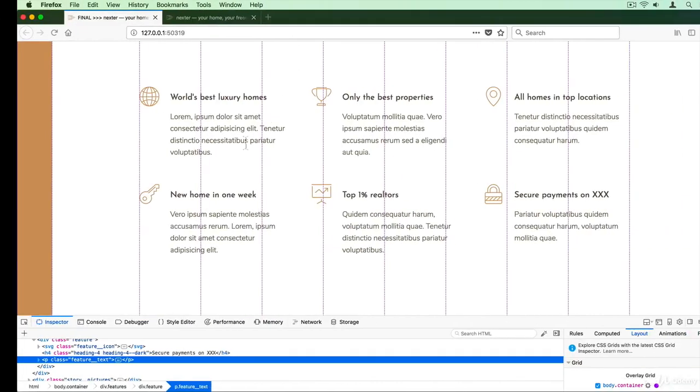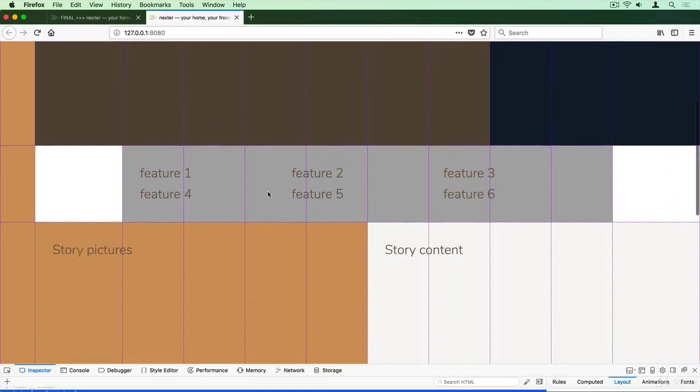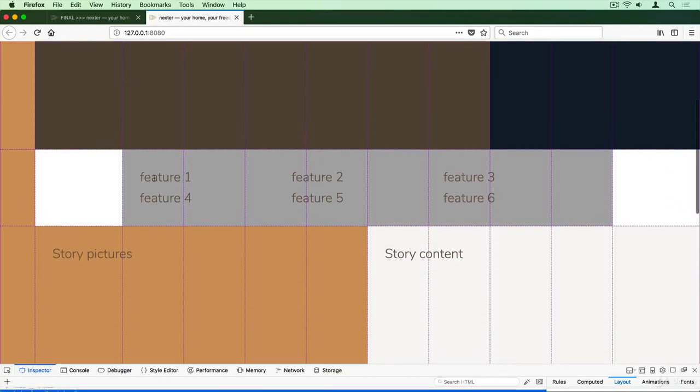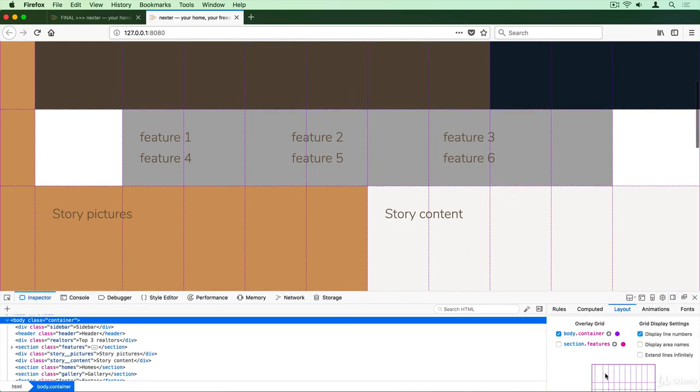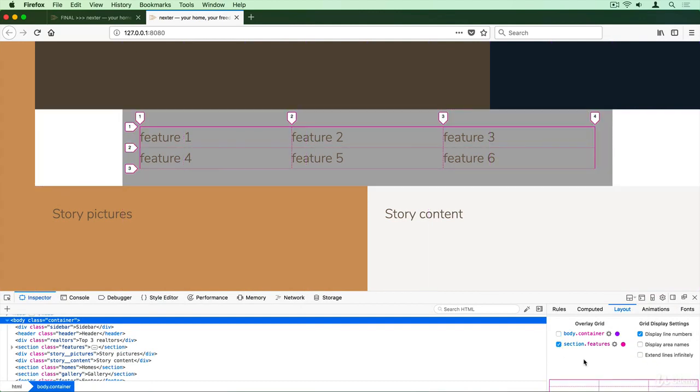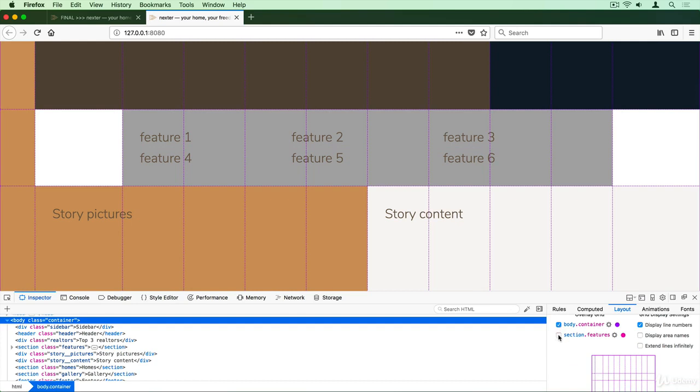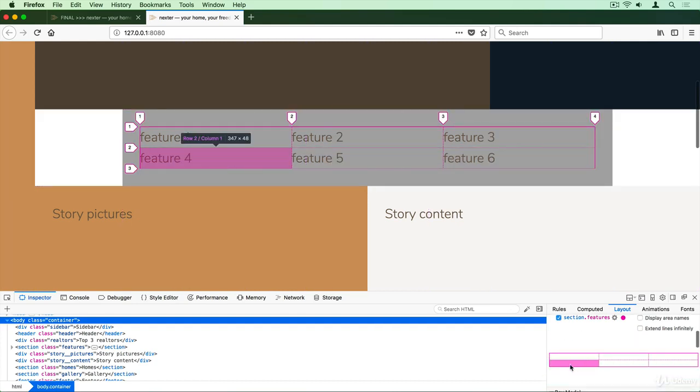And actually, let's take a look at that so that you can see that's actually true. And here we go. So we have now feature 1, 2, 3, 4, 5, and 6 all laid out like in our demo. And we can also see that here in the DevTools quite well. So let's select this one here. And then it will deselect our overall grid, right? So we can either have this one or this one. And down here now you see our grid, our 3x2 grid. And you see that the line here is dotted. And as I explained to you before, that means that these are row tracks of an implicit grid.